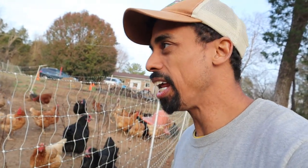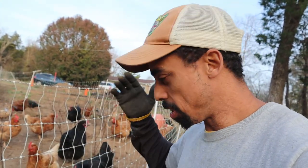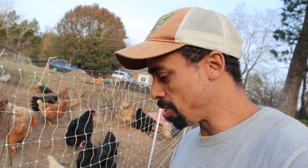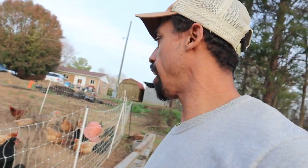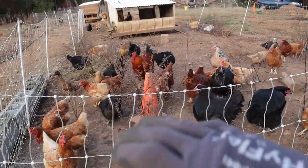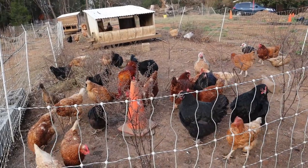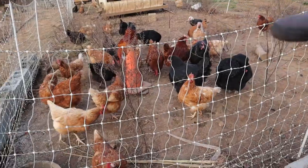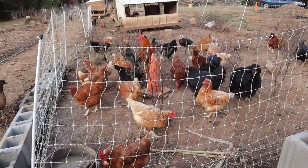And as they're doing all that, it also helps to sanitize the area, as well as work their manure and things down into the ground. So that's what we're gonna be doing, and I'm gradually gonna be working on that. And as you can see in here, the chickens have pretty much decimated and gotten rid of all the green grass that's in here. So providing that mulch will help their area to be really nice and sanitized.